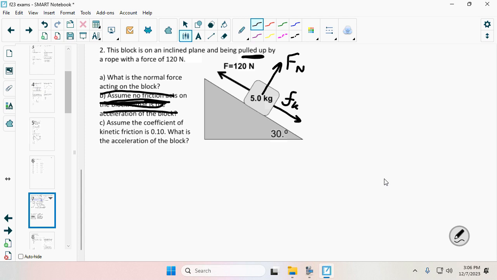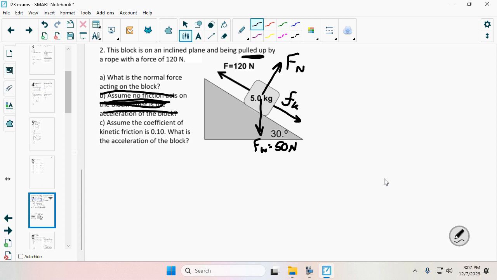It is possible, I suppose, I don't really remember what I did, but I could have caused it to go down the inclined plane. If it were going down the inclined plane, the frictional force would just be opposite. It would be the opposite direction. And then also, I have a force weight. Since the mass is 5 kilograms, the weight is going to be 50, right? So the force weight is 50 newtons.